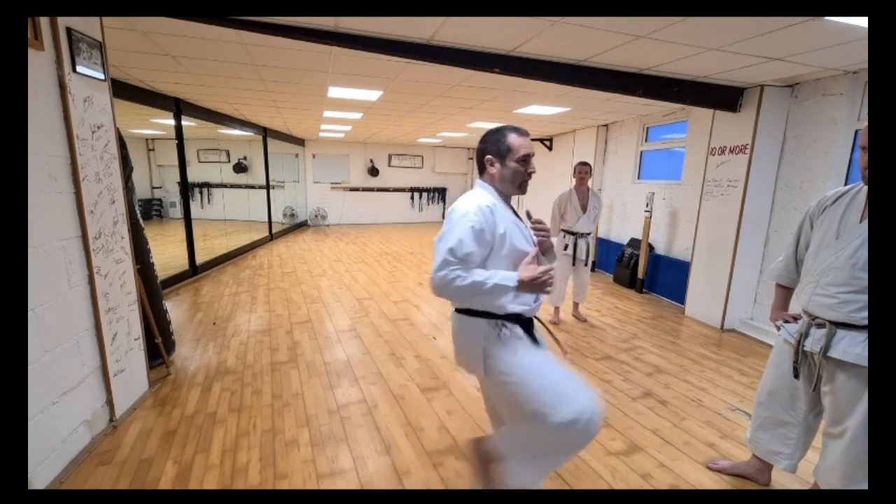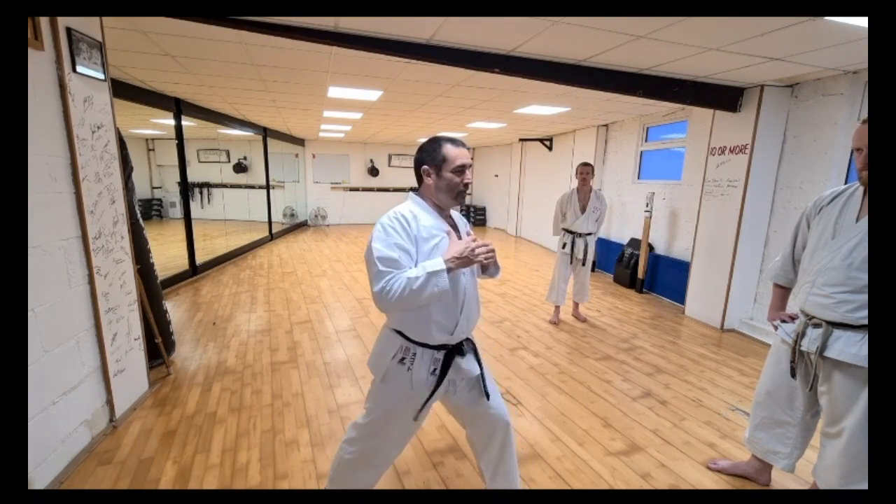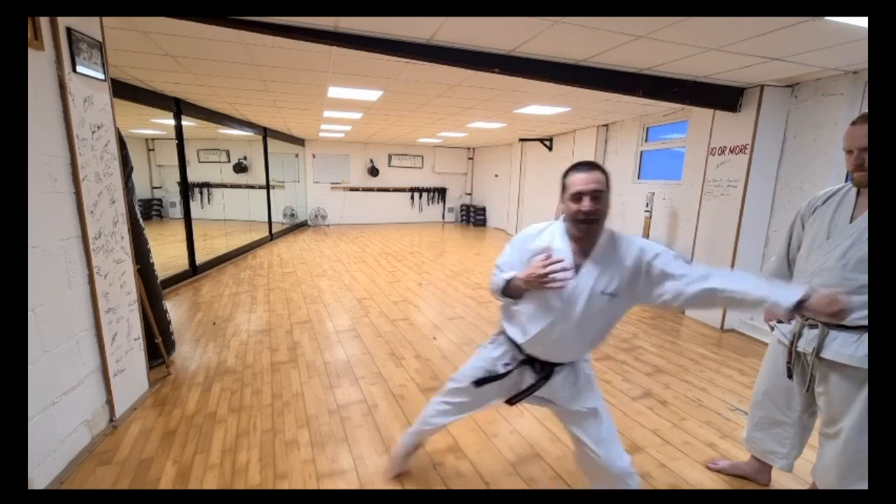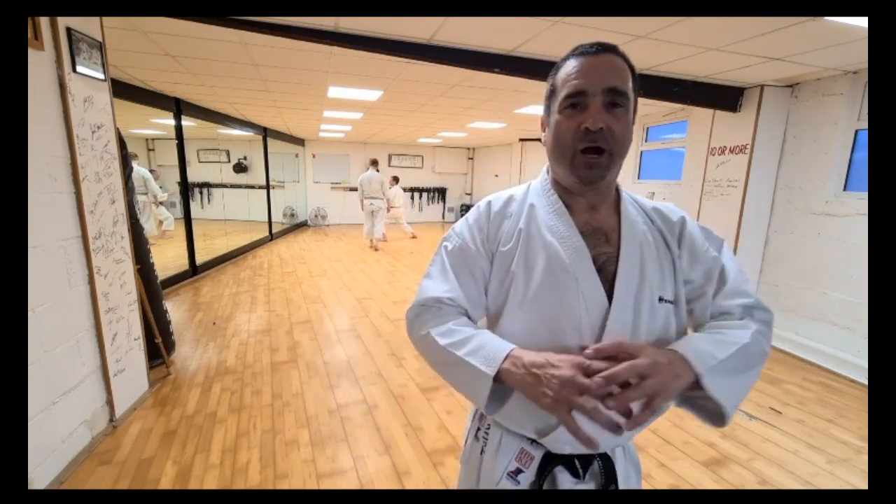If you synchronize hip and shoulder, then your body weight will go back as you punch. Don't synchronize — don't synchronize, then release. It's such a subtle thing, it's really difficult, it's really subtle. I understand if you're not getting it straight away — the best thing to do is take your time, get it right. It's about timing, it's about having that stretch in your body. And once you get that stretch, you can start increasing the speed and using that stretch-shortening cycle to produce explosive power.